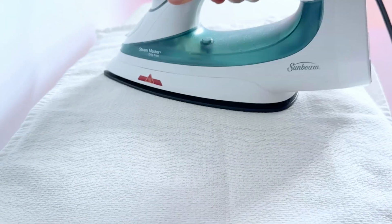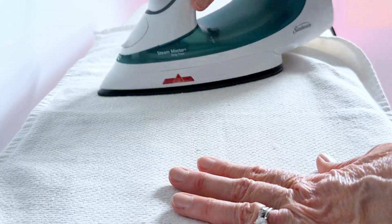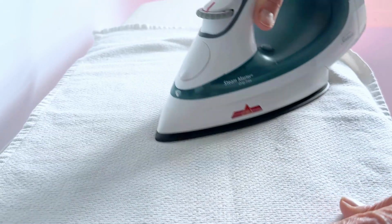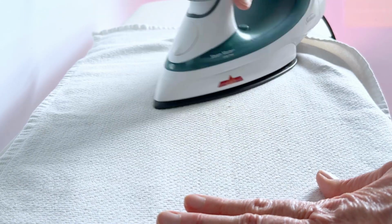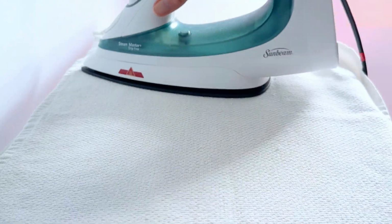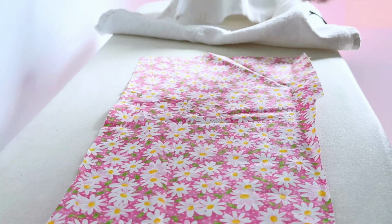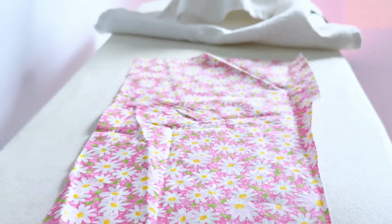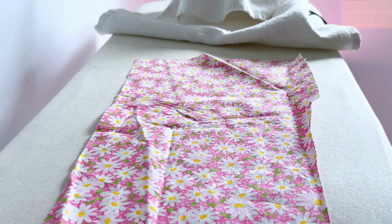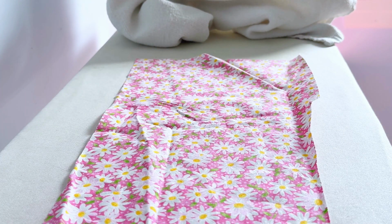And I think most of us like to have thick tea towels, right? Because I don't want a super thin tea towel. I like mine a little thicker. So this one would not be my choice for a press cloth, the tea towels that I have in my kitchen. But if it's the only thing I had, I would definitely use it because you absolutely cannot put your iron right up to your fabric. See, I still have all these wrinkles. It is a little warm, so I might have to work it for a while, but it's going to take a while to use something so thick. So this would not be my choice.